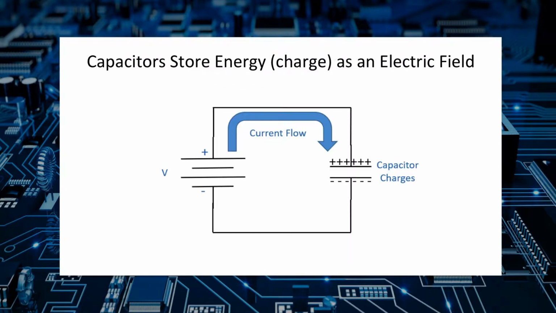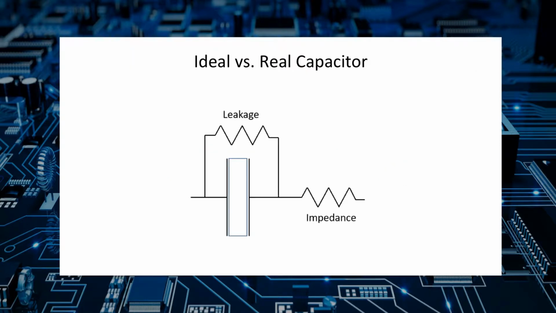When we hook a capacitor up to a battery, current flows through the circuit and the capacitor charges. Current continues to flow until the capacitor is fully charged, and then it stops flowing. A capacitor in its fully charged state blocks DC current. In fact, a capacitor's ability to block DC current has many uses in electronics, and you'll learn about those throughout these lessons. If we quickly disconnect the battery from a charged capacitor, leaving an open circuit, the capacitor will hold its charge indefinitely. Yeah, right.